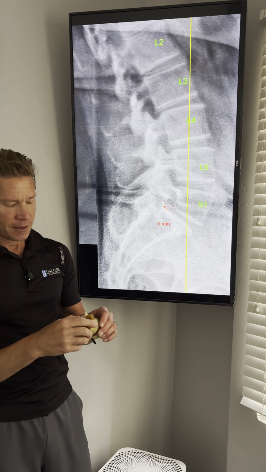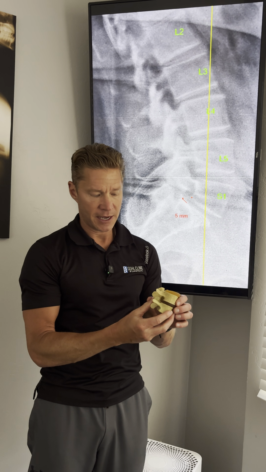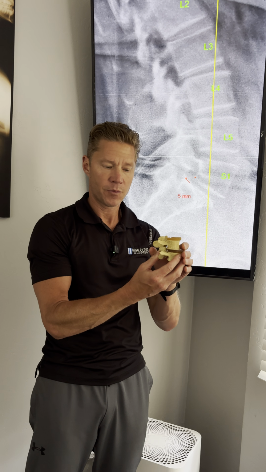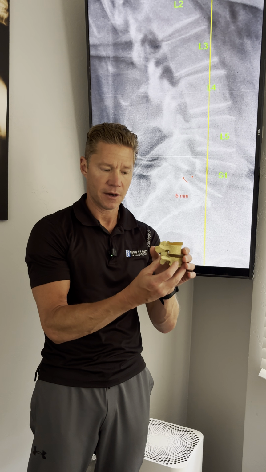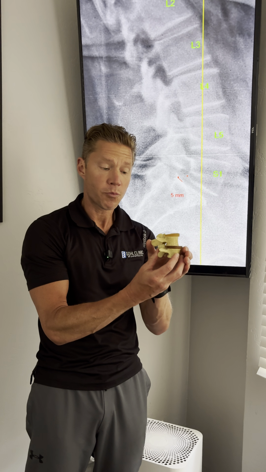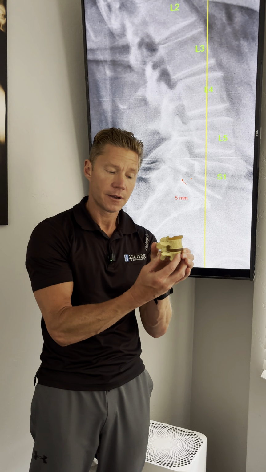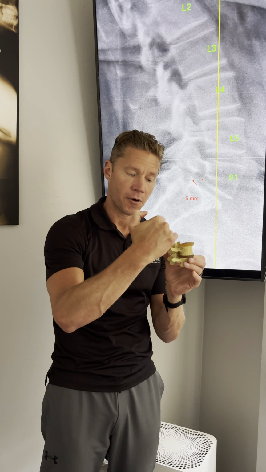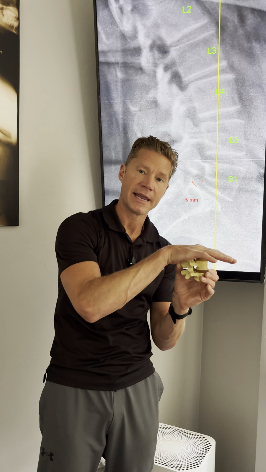You see, the bones can't move forward, they can only move backwards. The vertebrae only subluxate to the posterior. They can only move that way. But the vertebrae cannot move forward because of the facet joints there. And the only way it can move forward is if the pars breaks and the whole body moves forward.